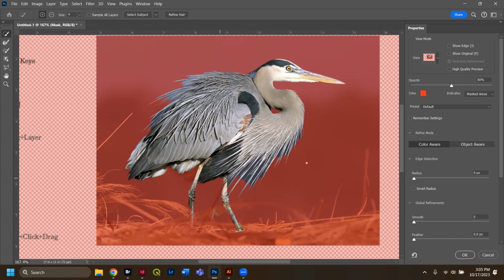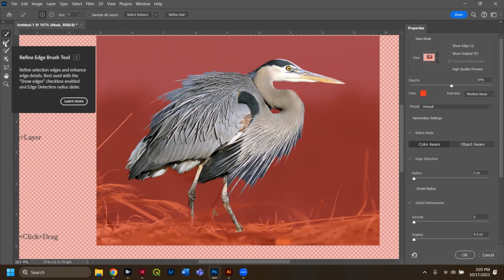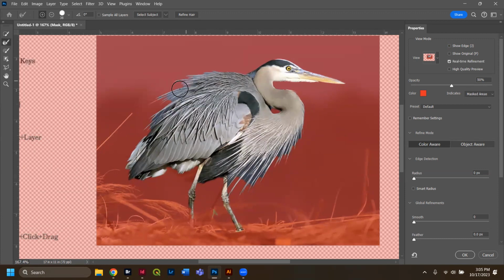So if we want to refine this image, to the left here, there's the refine edge brush tool.